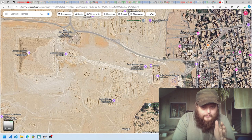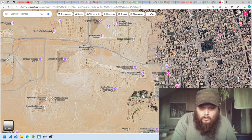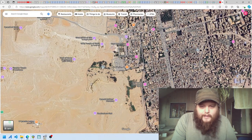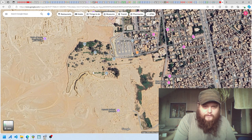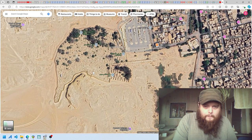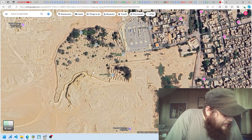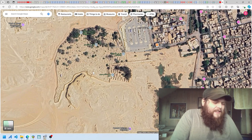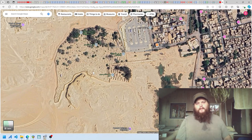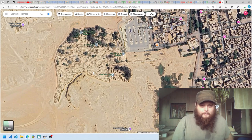But how would you do this? Why would you think you could do this? What is going on? Look right here. Look right here. No, I've never seen any videos of this place. I've never seen anyone pull it up on the map. If you're looking for the treasure, you don't go on the map where the people tell you the treasure is. That's where it's not. That's why they put it on the map. But this place here, no one talks, no one goes there, nothing. But look at the thing.